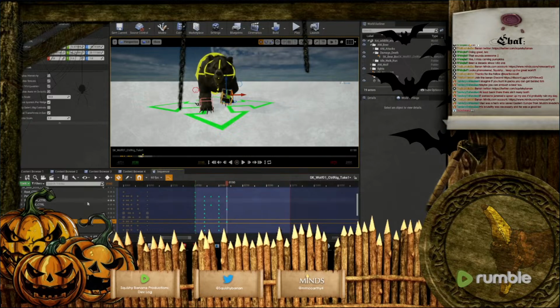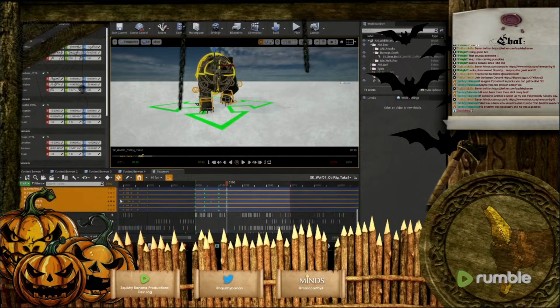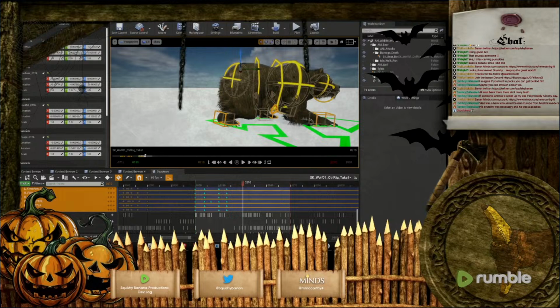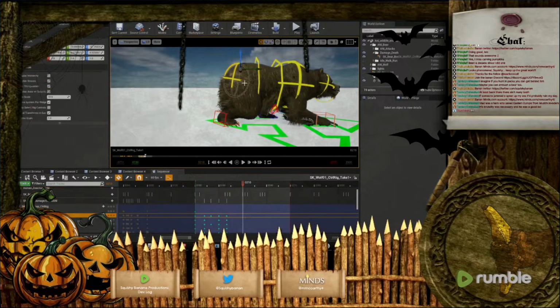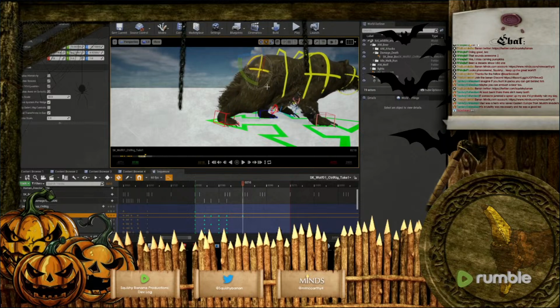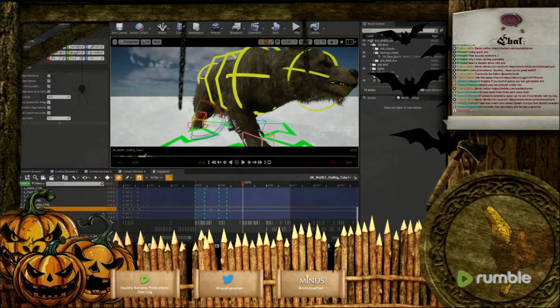That's good there. We're gonna key all of this in, and then we're just gonna kind of come forward and fall over. So we're gonna go to 220, 210 here. Lift this up. Come forward. Begin to rotate this. Drag the foot here.